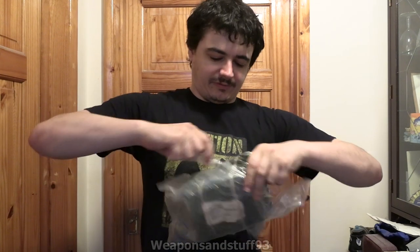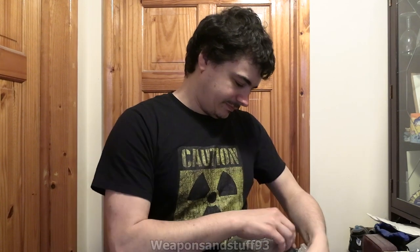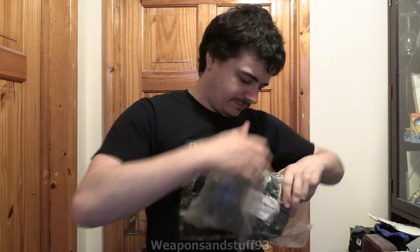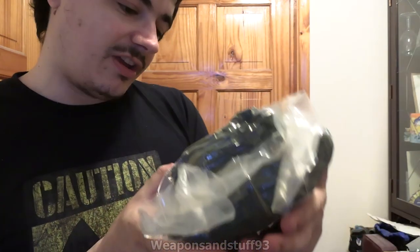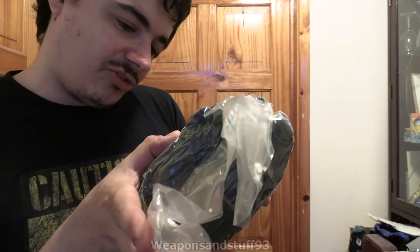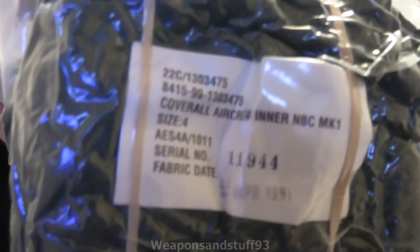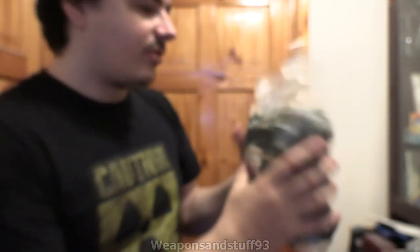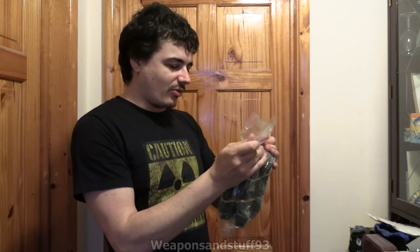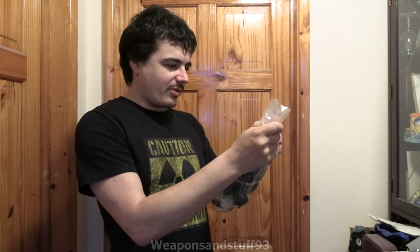Yeah, pretty tight in there. Right, that's definitely vacuum packed, as you can see. Date is still unreadable, but that is a lot more readable now, the actual label. So there you go. I'm assuming this is going to make some sort of hissing noise when I get it open. And it looks like it's either a grey or a dark green colour.